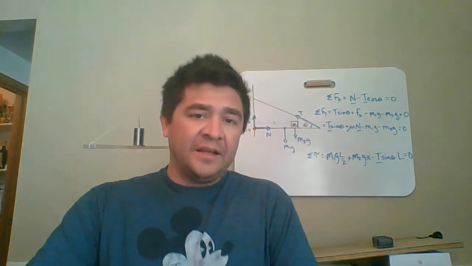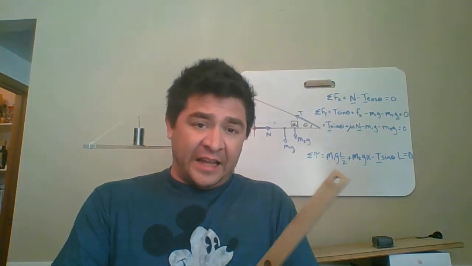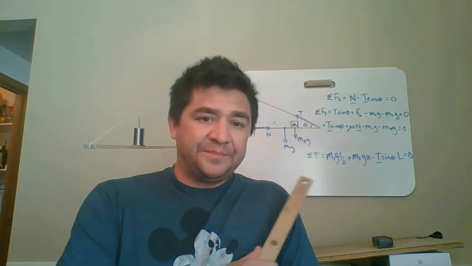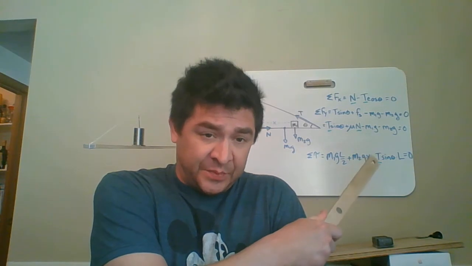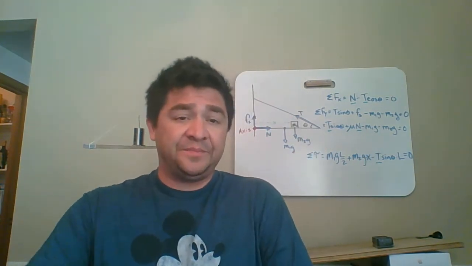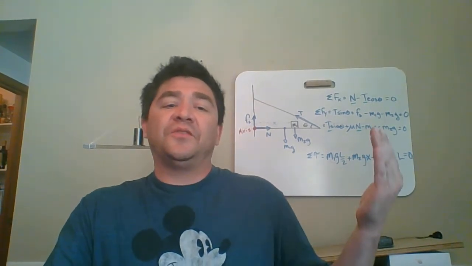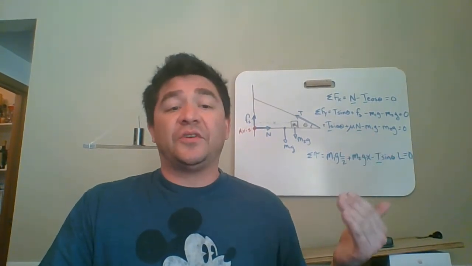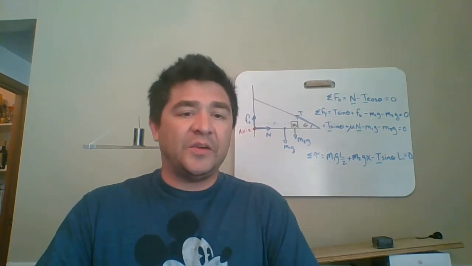So then what do we got? We got the weight of the stick, M1G, acting at half the length of the stick. We've got M2GX, so its position, we don't know where it is, but we're going to measure it relative to the axis of rotation. And maybe we need to solve for that. Maybe we're given an x and we solve for mu. Maybe we're given a mu and we solve for x. Depends on the way the question is phrased. Just going through the general setup here.